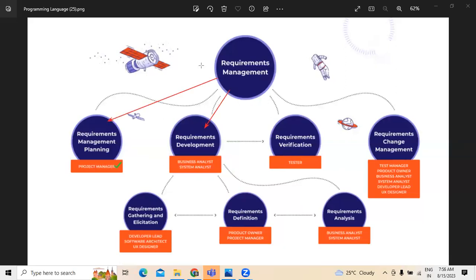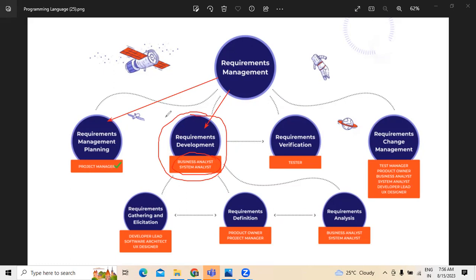This is the second one. Normally, this requirement development will be taken care of by the business analyst role. Earlier we used to have systems analyst as a separate role, but nowadays some organizations call it business systems analyst, some call it business analyst, and some call it business process analyst, for people who want knowledge of the business process. But on a simple note, business systems analyst means whatever requirements were identified as far as solution requirements are concerned. As I told you, features, functional and non-functional requirements will be developed here by the BA.